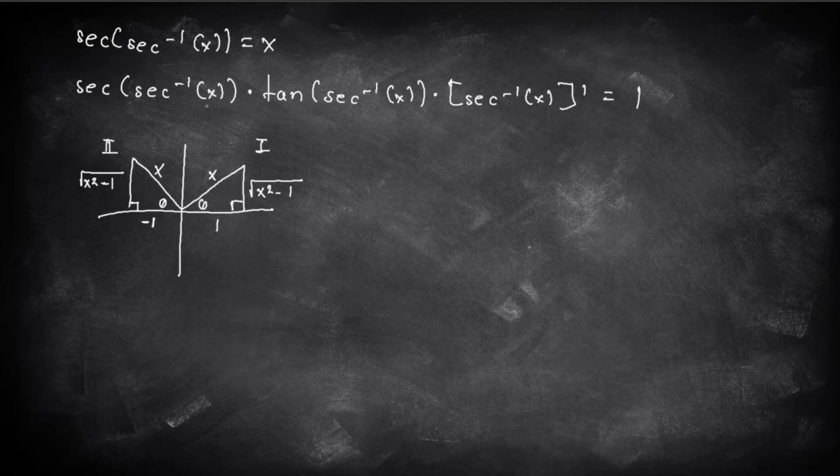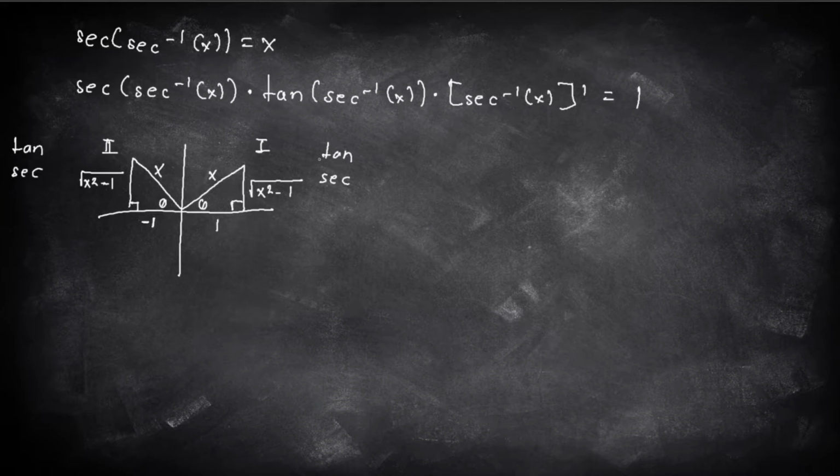Then if we plug in an x value here, some value here, that means secant is negative, and if this was positive, it's going to be positive here. So it depends on its coordinates. As I said earlier, there's going to be a positive and negative sign. So let's keep track. We have a tangent in the first quadrant, secant in the first quadrant, tangent in the second quadrant, and secant in the second quadrant.